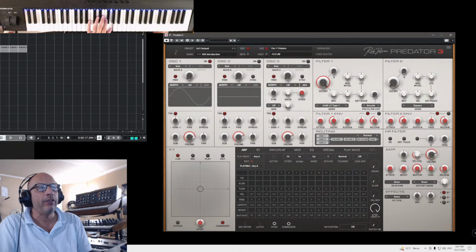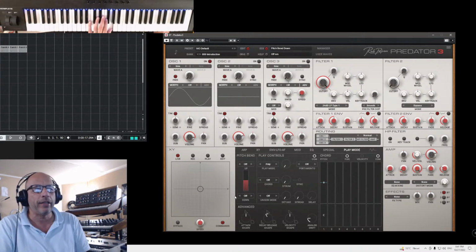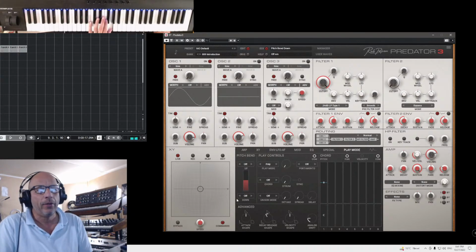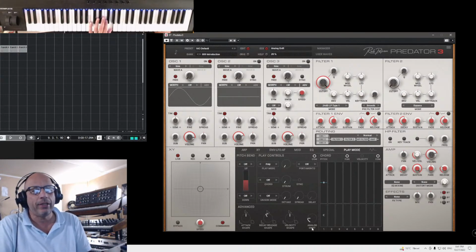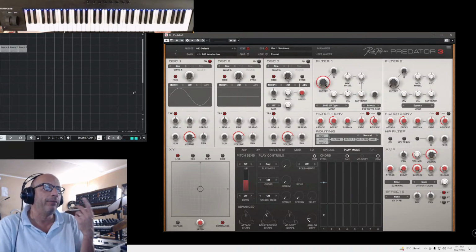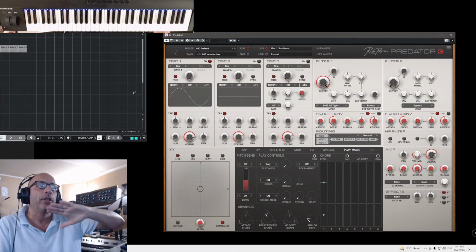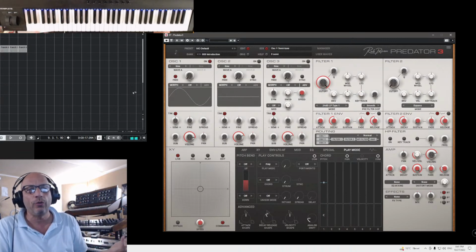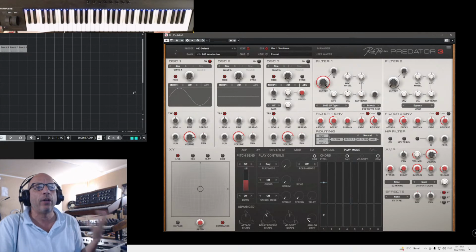Now, is it the case that we have built in the play mode, and these are settings per preset, that we have the advanced here, we have this analog drift. This analog drift, you see, has a value of 20%, which is the value which I also recognized on my Minimoog. This means that you get a kind of drifting, for instance, on the tuning, which makes that the sounds are very alive. So let me show you how this works.